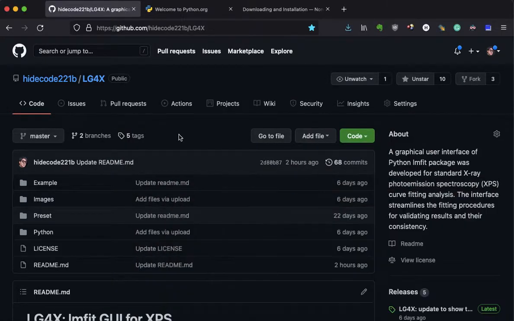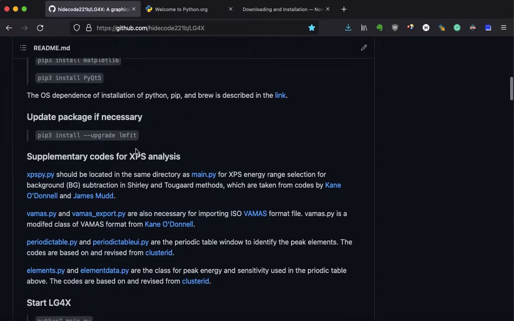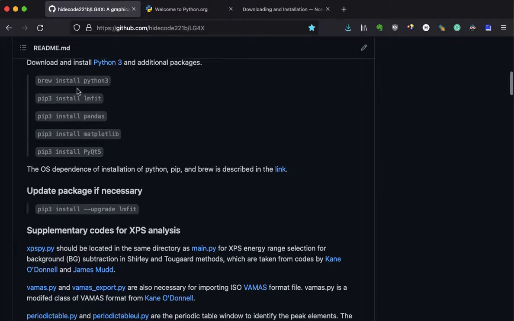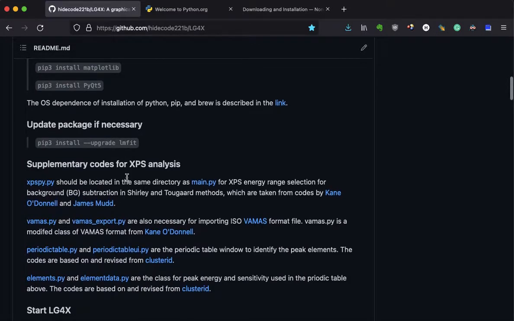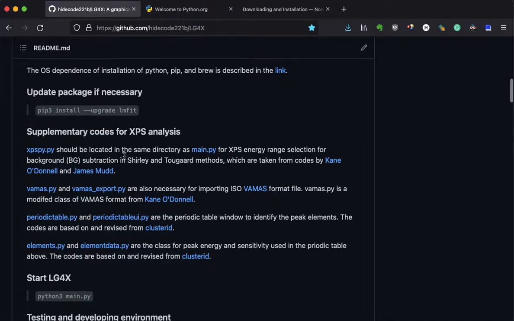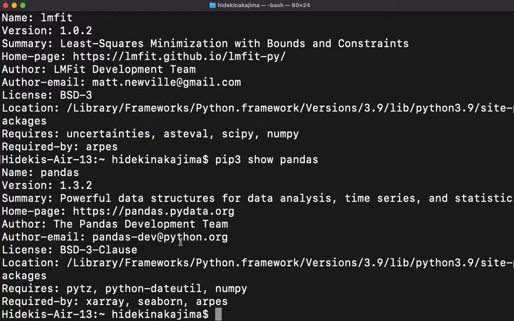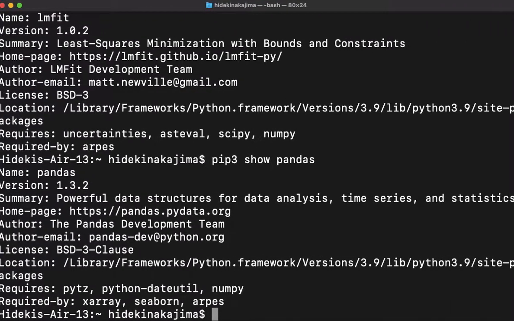Then what you need to run, if you have already installed and you need to update the package, is pip3 install upgrade lmfit. I mean from the terminal command. So pip3 install.